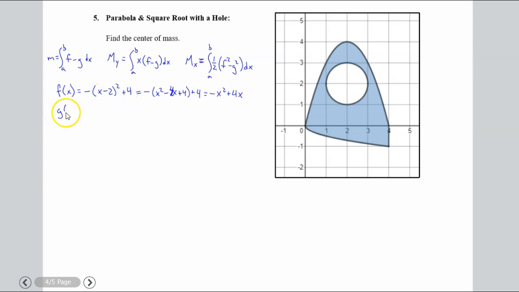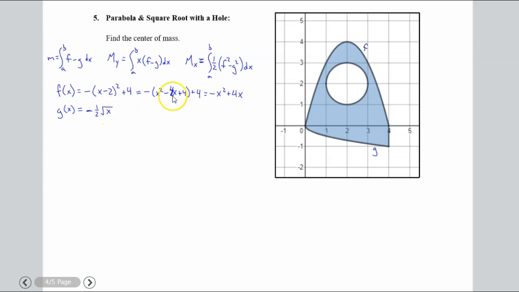The g of x, we're going to do that one. So again, my top function is what I'm going to be calling f. My bottom function, this is g. So this is a square root. It's been turned upside down, so we get a negative in front for sure. And it starts at 0, so it doesn't look like there's been any shifts, but it has been scaled, because the square root of 4 is normally 2. So instead of being down here at negative 2, it's been halved. It's only right there at 1. So we're going to say this is negative 1/2 square root of x.